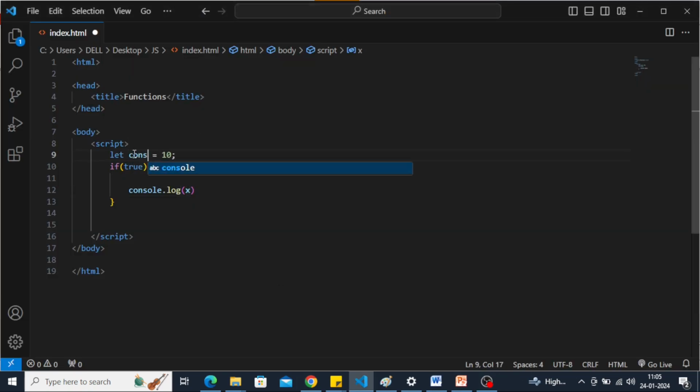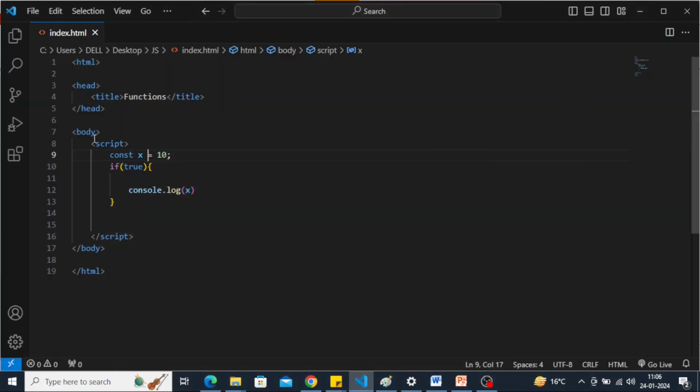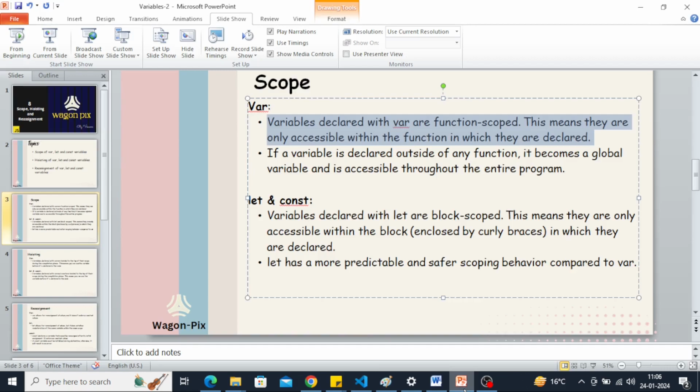So similarly, if I am defining const x, I have defined the const and stored the value 10 in this, and I'm trying to access this inside the if. See here, this works similar to let. Okay, so let's go ahead and see the next point.